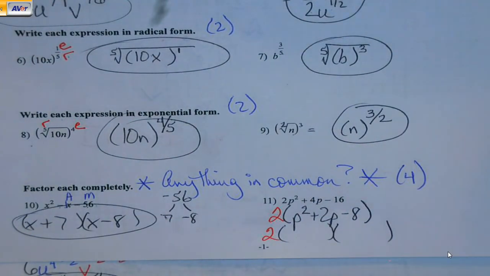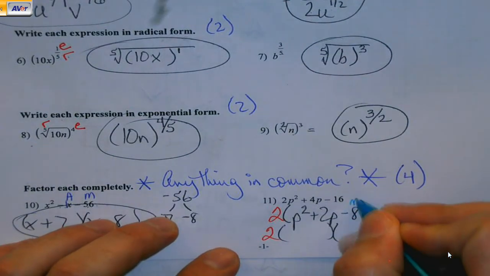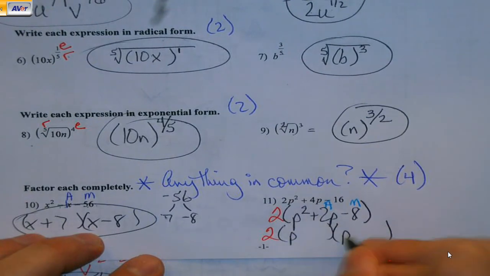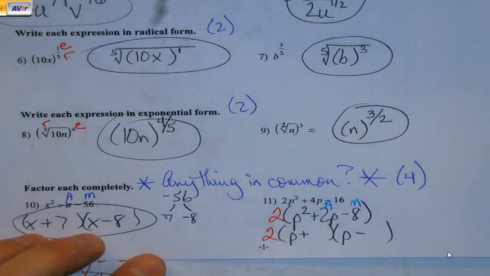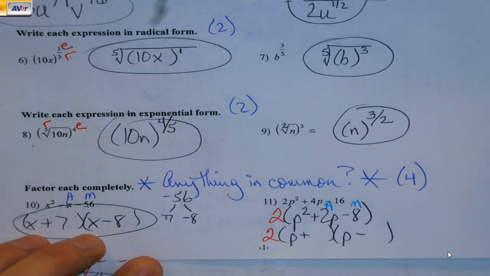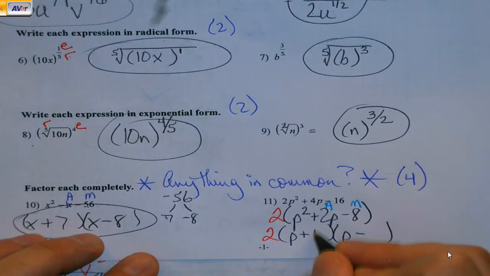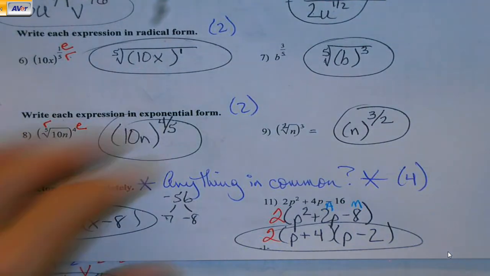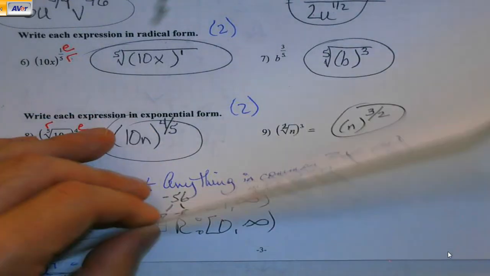So once I get to here, I am fortunate because there's no number in front of my p squared, so it's just going to be a diamond. Multiply to a negative, which means we have 1 of each sign. Add to a positive, which means the positive number will be bigger. So 2 numbers that multiply to 8 that are 2 apart, 4 and 2. Okay, but I've got to get that out of there. If you went to slide and divide on this one, it's not going to work out correctly. We kind of saw that a little bit yesterday. Always got to get that common term out before I do any of the other factoring terms. Otherwise, our answer is going to get a little crazy here.